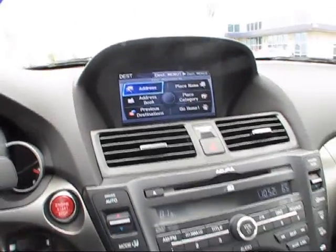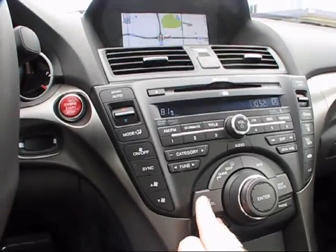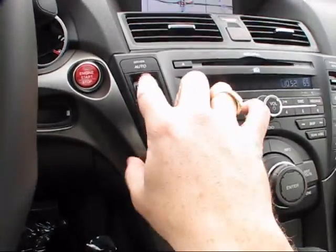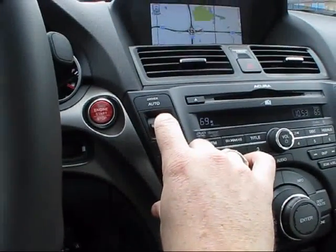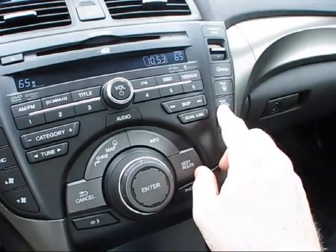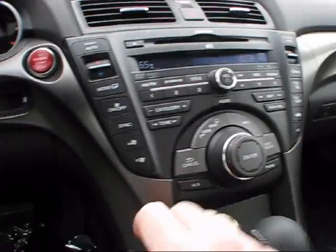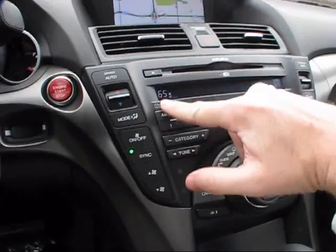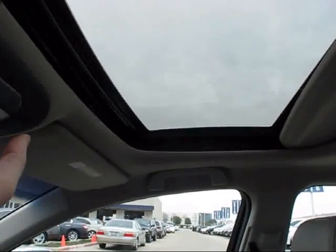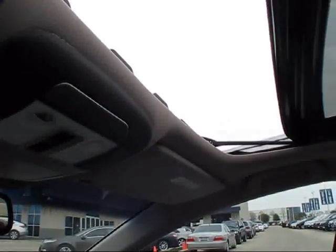Destination and route for your navigation — all very simple to use. For your climate control settings, it's got automatic air conditioning and is a dual-zone computerized system. Your temperature controls are these little triggers — pushing down introduces cooler air, pushing up introduces hotter air. You've also got your different climate controls for front and rear defroster, power heated exterior mirrors, air conditioning recycling, maximum AC, different fan controls, and air conditioning synchronization which can allow temperatures to be controlled either independently or simultaneously. You've also got your automatic tilting and sliding sunroof, and the sunroof and windows will also open with the automatic window roll-down feature of the key fob.